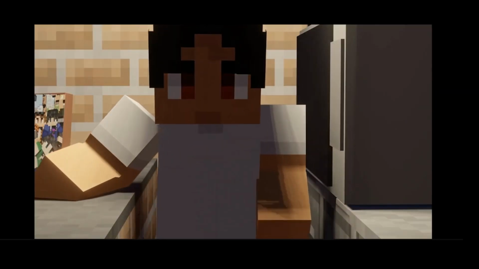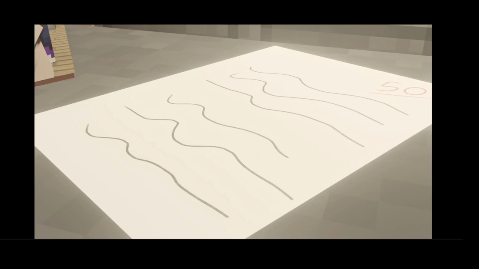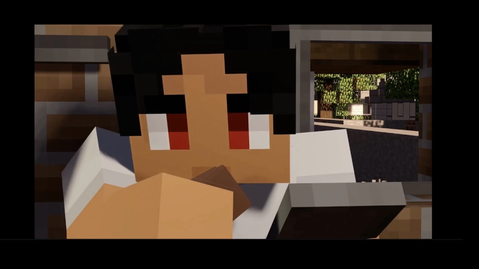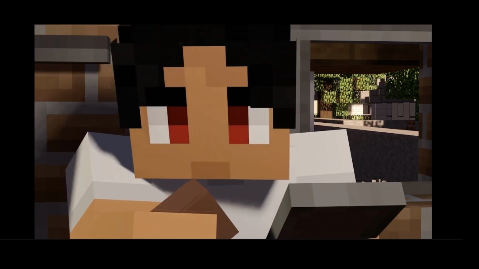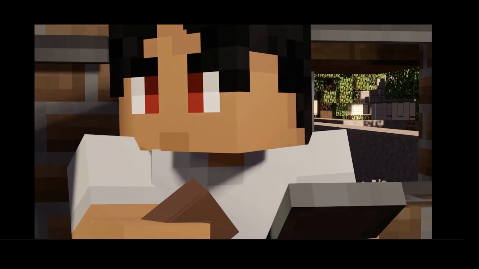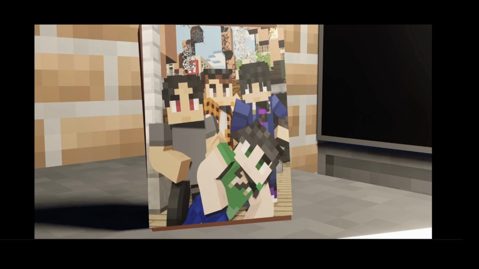And we have him cooking some food. That image of the grading is... well, yeah, it's original, but it took me like 5 seconds to make. And we have the picture of all the boys together.